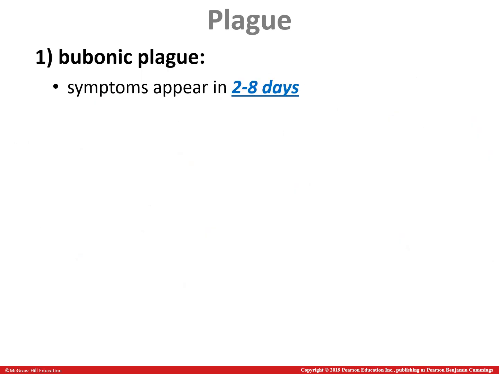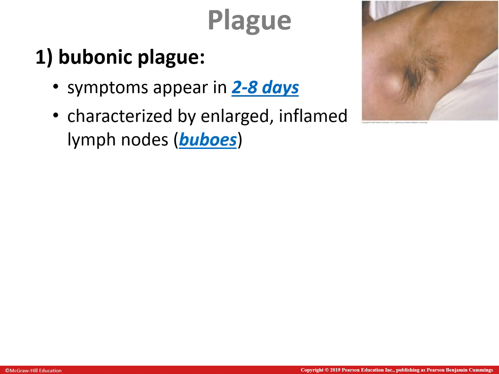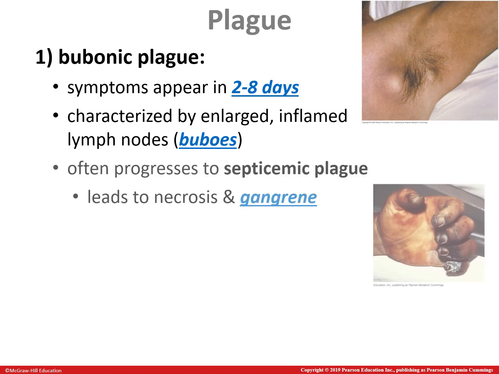So symptoms vary, again depending on which form you have. Within a couple of days to a week, you can have bubonic plague. It's named bubonic plague because when the bacteria gets caught up in the lymph nodes, they become very swollen and inflamed, and that's where the word bubo comes into play. Typically, this picture is showing one in the armpit, but a bubo was historically defined as an inguinal lymph node. If you got the inguinal version of an inflamed lymph node, that was typically called a bubo.